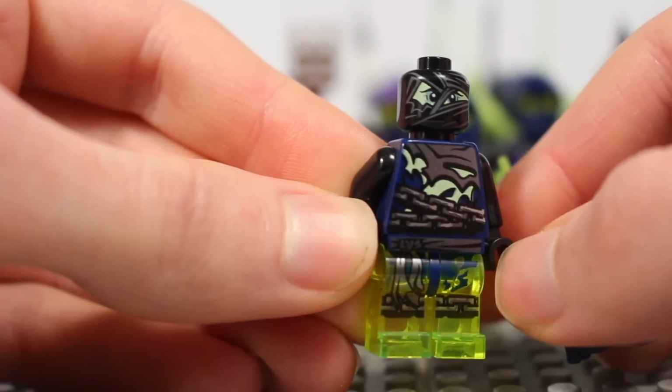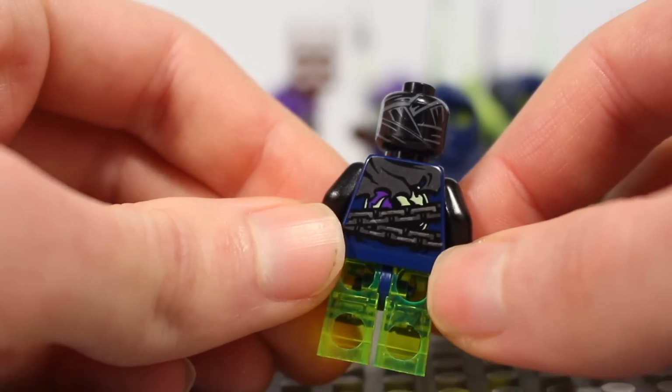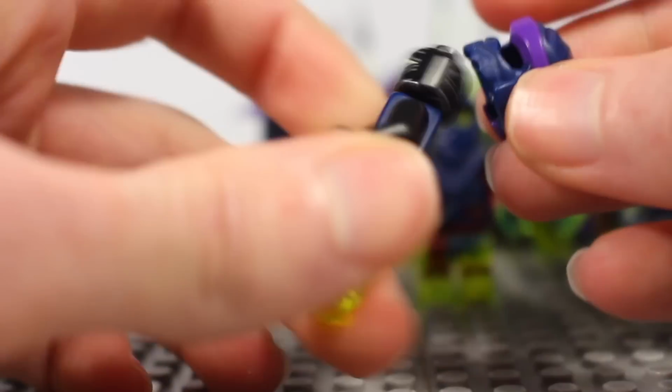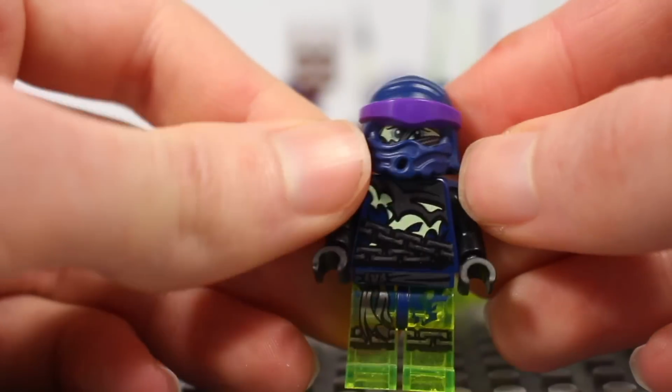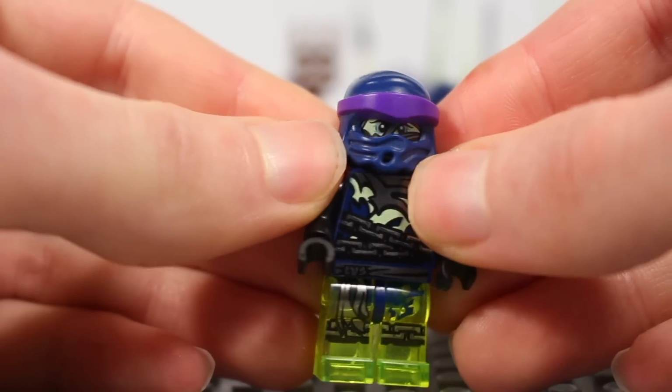Under the mask, Wrayth is covered in black bandages, so we have a skeleton and a mummy as part of the Ghost Army. And turning him around to the back we see more of those chains carrying over as the mummy head wrap continues around the back too. His mask is also the same as Soul Archer's mask and was only used on 3 different minifigures.